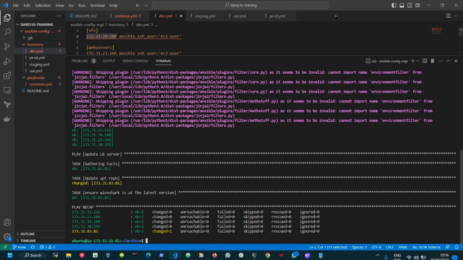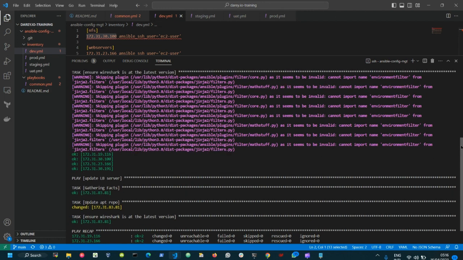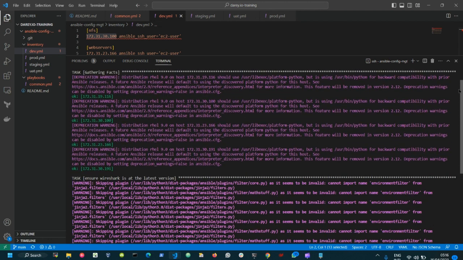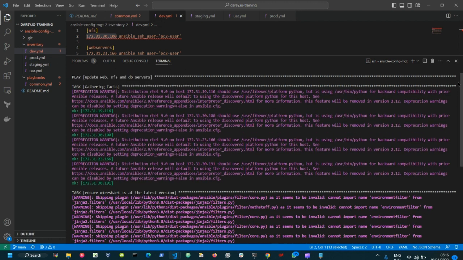Okay, so we can see that all the application, the command that we gave, has been done. So we see how simple it is. Imagine logging into each of these servers, trying to configure all this setup. We might end up making mistakes or committing errors due to human factors. So now let's look at what has happened.